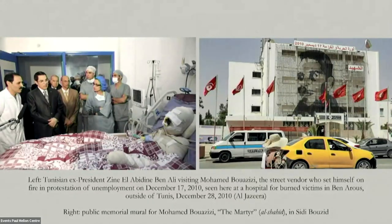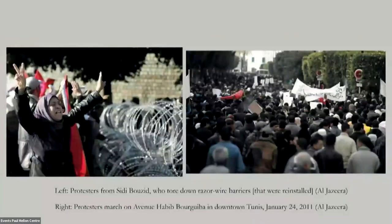Sidi Bouzid, another city in the country's interior, marks the site of another revolutionary turn, where in December 2010, the disaffected young fruit and vegetable stall vendor, Mohamed Bouazizi, self-immolated in an act of political protest and defiance. When President Zine Al-Abidine Ben Ali showed up at the clinic for burn victims where Bouazizi was being treated a few days before he died, the politically tone-deaf facade only fueled a tidal wave of fury from Tunisians, outraged at their authoritarian dictator's staged sympathy and aloof disconnectedness from people's daily struggles.